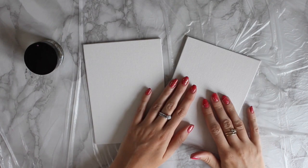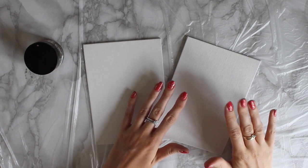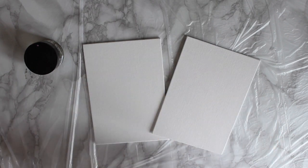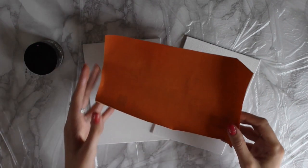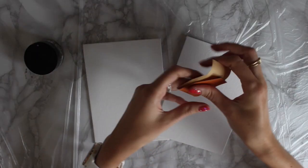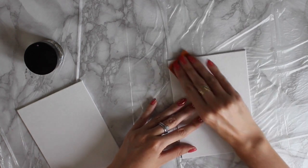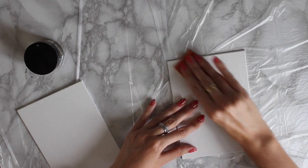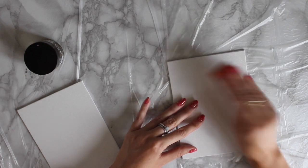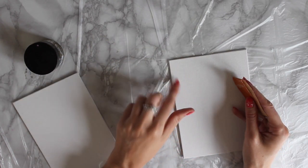What I want to do is try and get that texture out. There are a few different methods. One is that you sand down the canvas. You can just grab a piece of sandpaper. I like to use a fairly thick one, so I just cut a piece off and then I start to sand down the canvas in circular motions, and already that bit feels smooth.